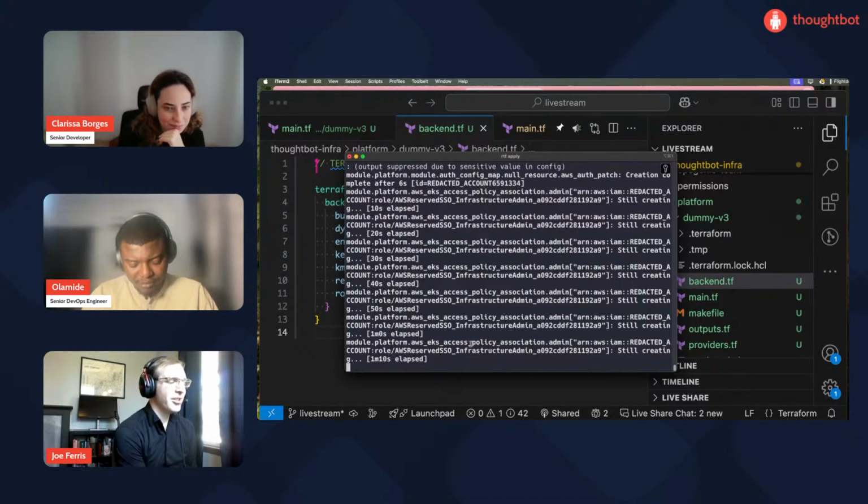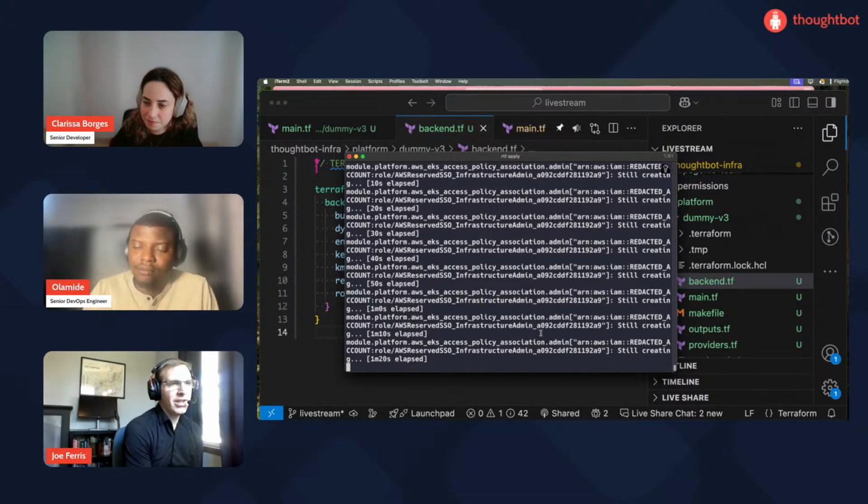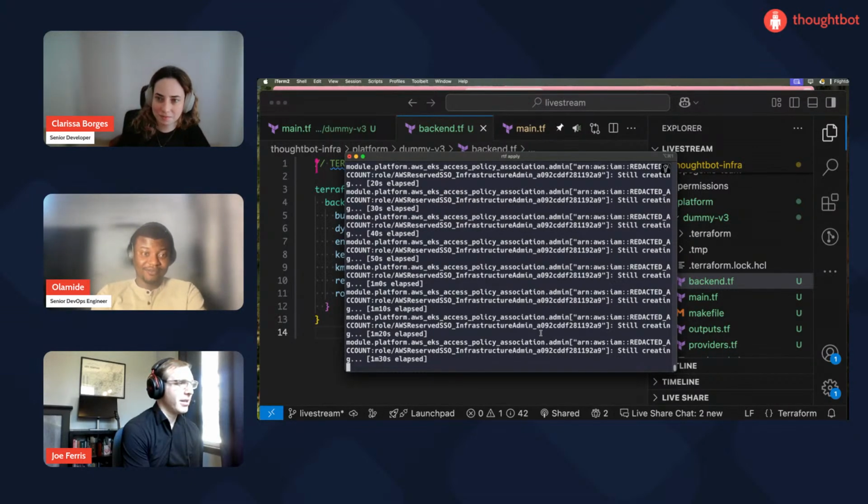I'm curious if the new clusters, there was an odd behavior previously where the IAM principal that created the cluster would automatically have invisible admin privileges, even if you removed them from the EKS auth. And what made me think of it was when you said earlier, Olamide, maybe infrastructure admin won't have access.